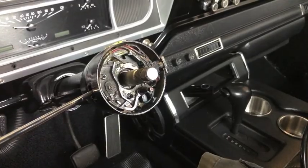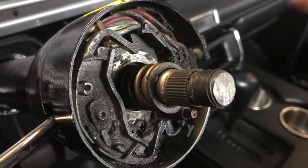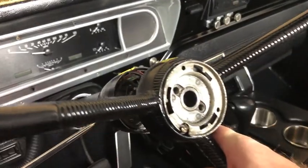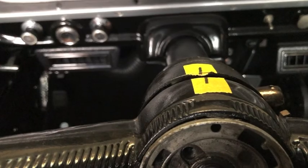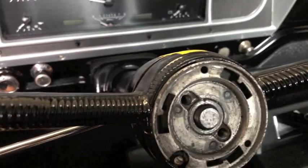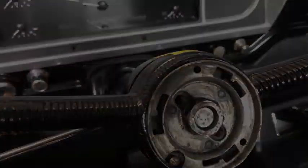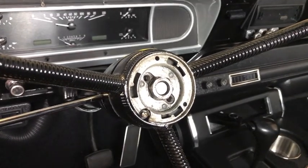To install the steering wheel, put back the center spring. The steering shaft has a bunch of splines which makes it pretty adjustable — this is why I used a piece of tape as a marker. Line the steering wheel back up, checking to see if you're close with the mark. Then push the steering wheel in and replace the center nut. Double check before you run it down, then tighten it up with the 15-sixteenths socket.